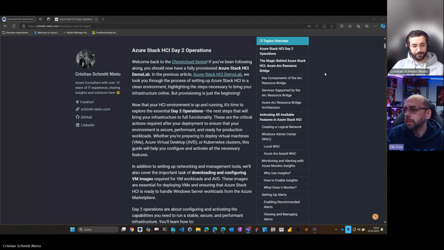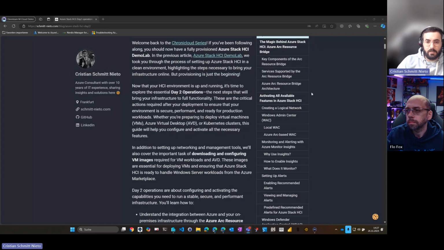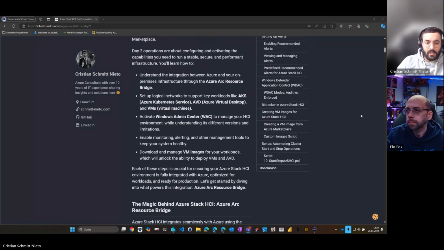Yeah, it's there. The main structure of the article is based on, first of all, what is in the infrastructure deployed for that purpose. It means how Azure Stack HCI works and how it's possible to manage all of this stuff from the portal. It's all related over the Azure Arc resource bridge.